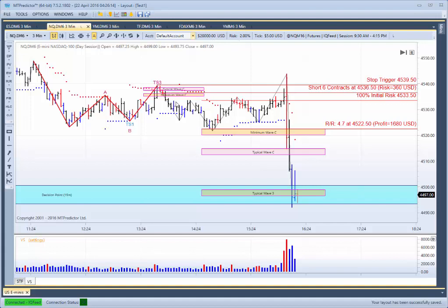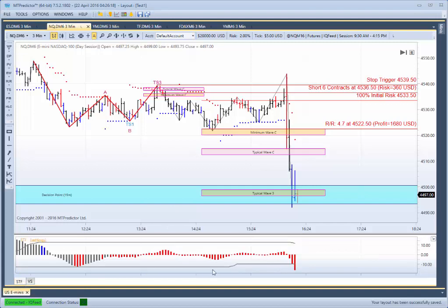So that would have come in here. The market went down to the first target. This is when we swap back to our STF and see whether it was what we call strong or not. In other words, whether the STF indicator had reached its grey strength band. And as you can see, as the market hit the target here, if we go down, it hadn't reached its grey strength band, which is this line here.